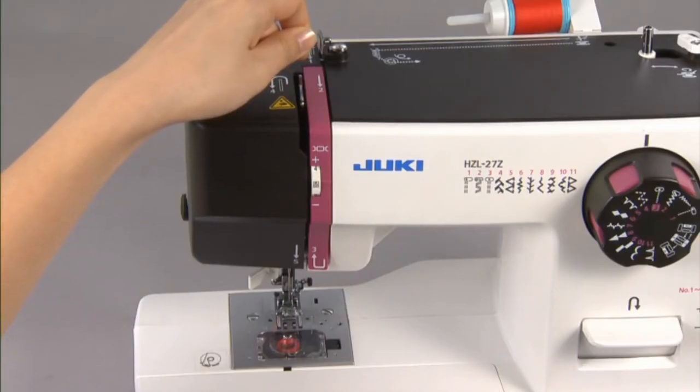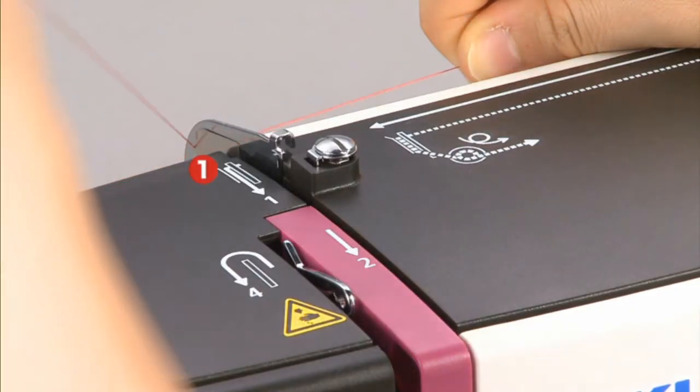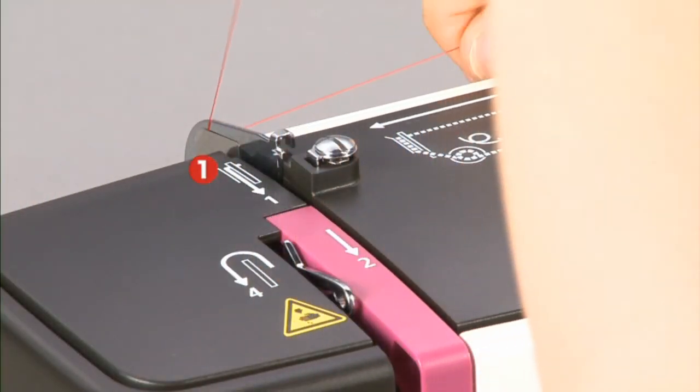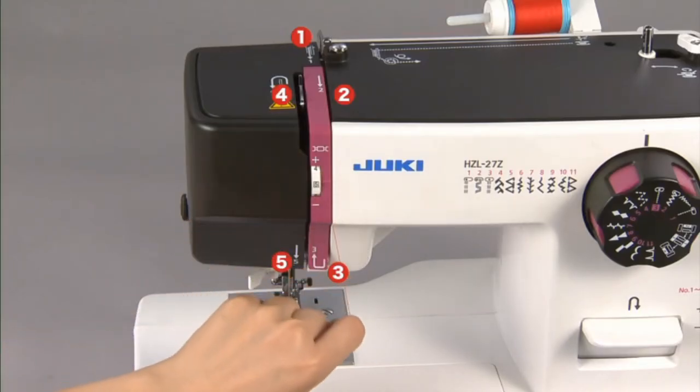Hold the end of the thread and pass it through the guide sequentially. Hold the thread with your right hand and thread it to the thread guide, number 1, and through the spring. Then pull it down along the groove.